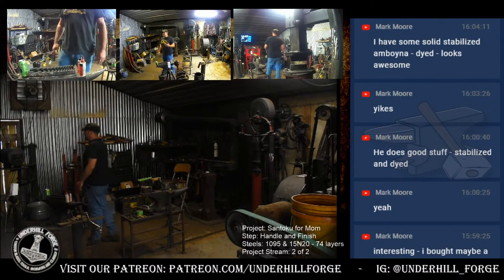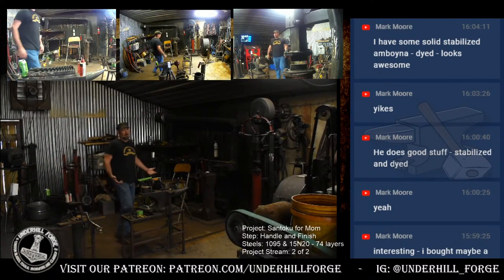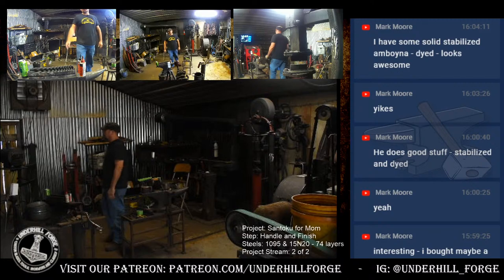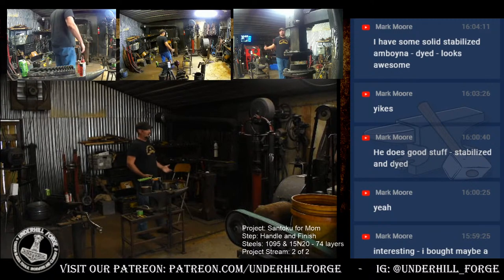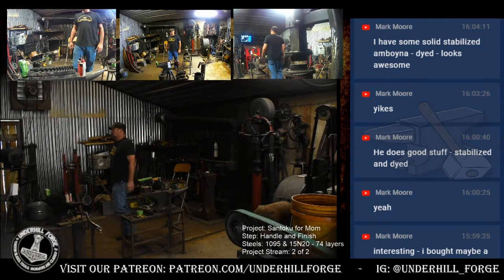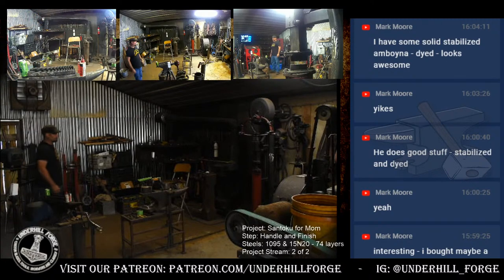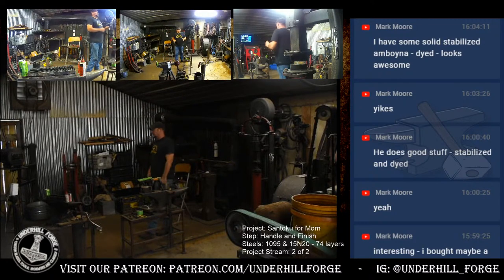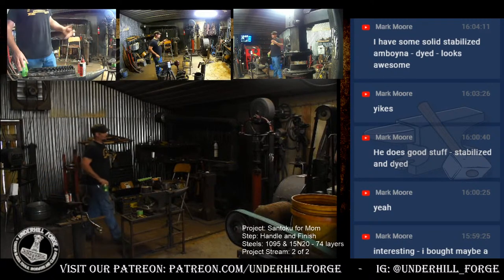Again, Amboyna is so dense that I don't know that it benefits from stabilizing. But it does sand up really, really nice. I just gotta take a look at this, and I wish I had a bigger table saw because this thing's so huge. I might actually have to take the guides off my table saw, cut it into smaller pieces, and then put the guides back on in order to start portioning it out. But the burl patterns in it are really good looking, and I'm interested to see what it looks like when I actually cut the thing open.